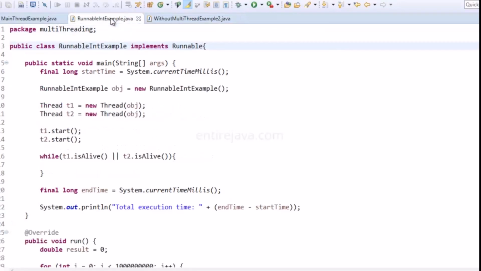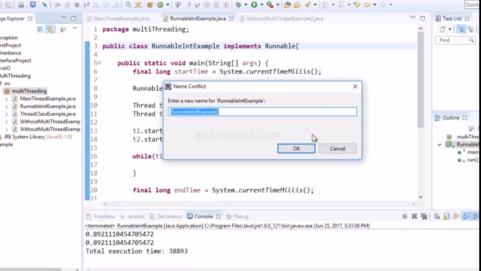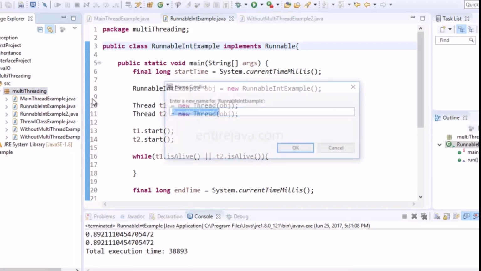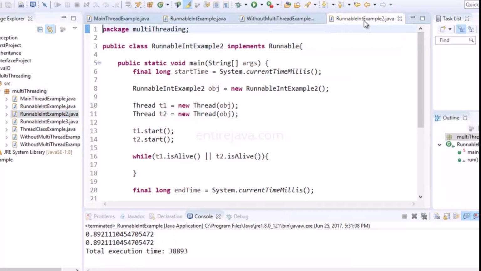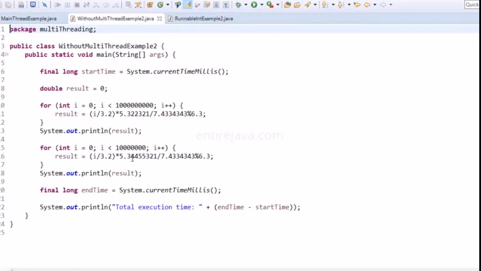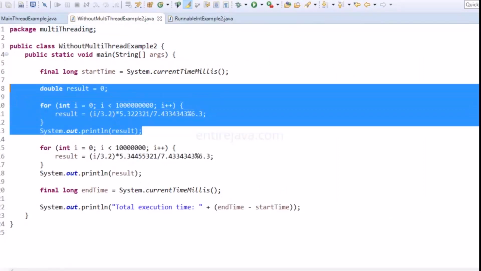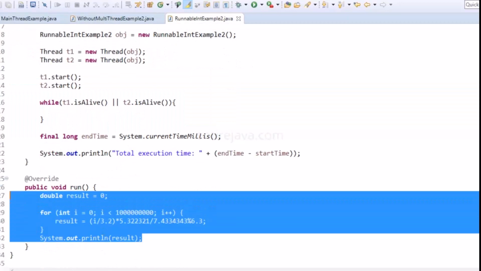I'm going to use the same class, but this time I'm going to create two of them. In one, I'm going to copy this section of code and paste it in the run method.